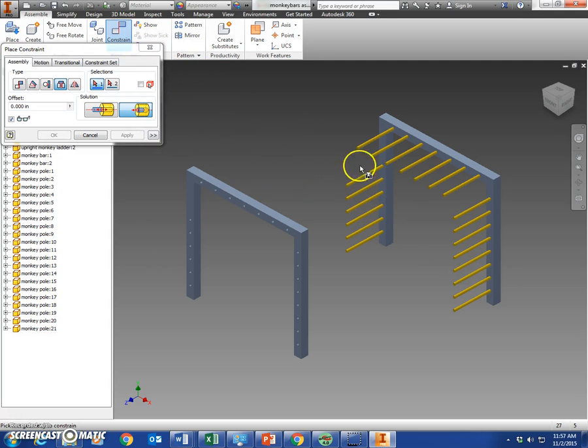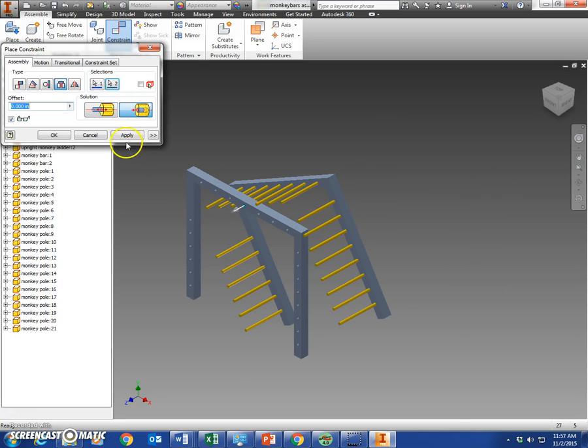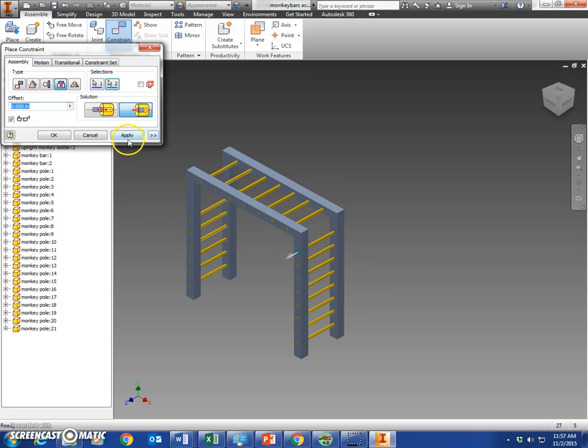Alright, so we got one side lined up here. All we have to do is match up two of these to the other side. So I'm going to take this middle one here. Arrow coming out to the left. It's the fourth one, so 1, 2, 3, 4. Arrow coming out to the left. Apply, and then just pick one of these on the side. So I'm going to take this one on top. To this one on top, arrows out to the left, and that will line up all of them right there.